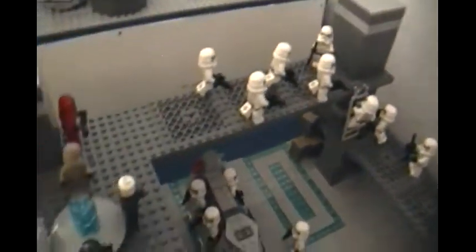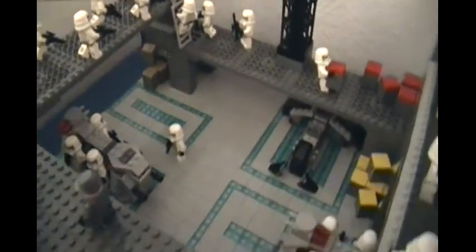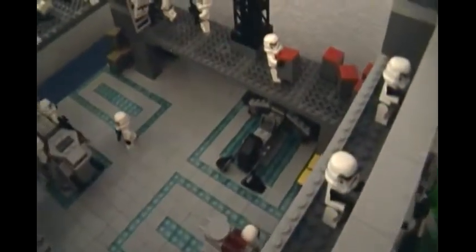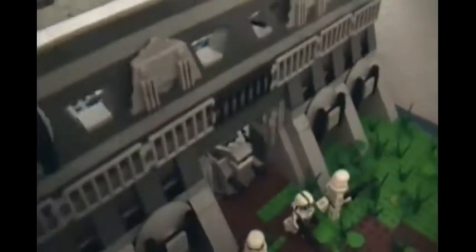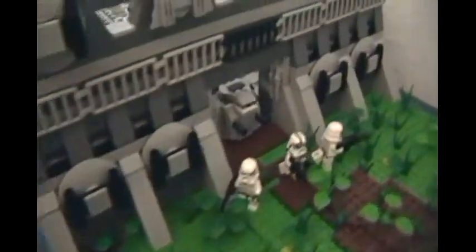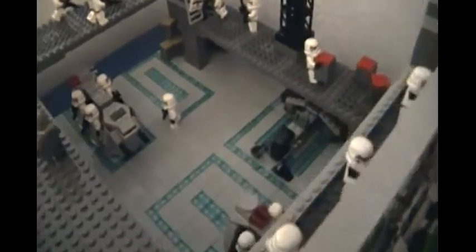And I actually ran out of tiles. That's why I couldn't do the top floor. I really want to get more tiles. If you have any tiles you want to trade, call me because I need them. So that's really it for this base. This is a very simple MOC, but especially this outside wall right here is just so detailed, and I'm just so happy with the way it turned out.